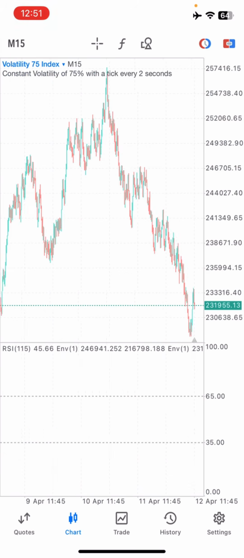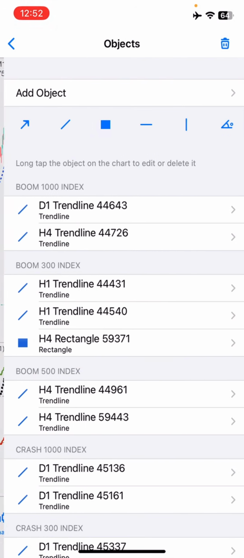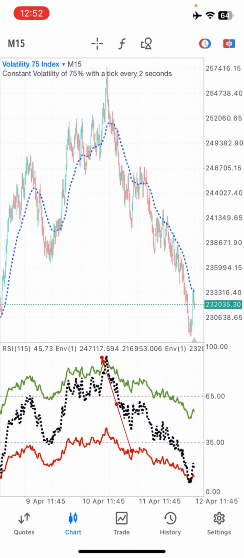Now let's move into the VIX indices, because the strategy is useful on the VIX and also the Boom and Crash. Now, same thing on how you guys are going to make use of strategy on Boom. The same way you make use of strategy on Boom is the same way that you are going to make use of strategy on VIX indices. Okay. Now wait for the black line touching the green line. It indicates that the market is in a certain direction.